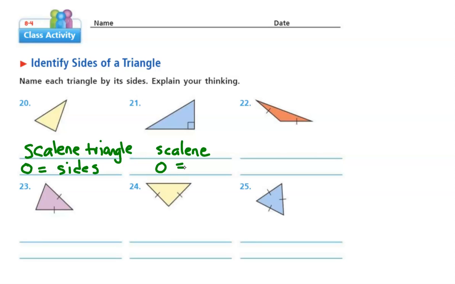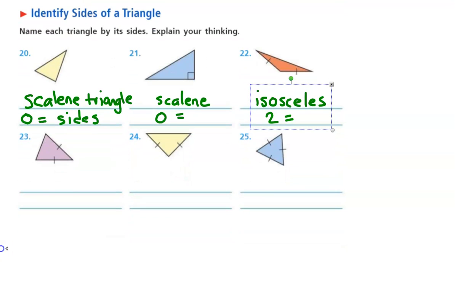How about that? Okay, for number 22, do you see here how you've got your 2 little hash marks or your 2 little side marks? That tells me that this is isosceles, and it's got 2 equal sides. We'll write it just like that. And then down here for number 23, once again, we've got 2 of those little equal side symbols. So we're going to call this one isosceles. And it's got 2 equal sides. Hopefully this is going to go pretty fast for you guys. Again, this has 2 equal sides, so we call that isosceles. And again, those are 2 equal sides.